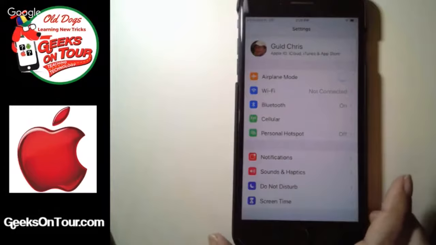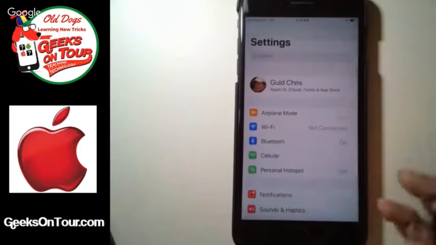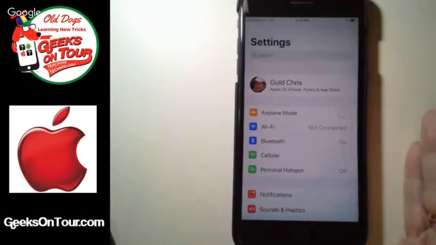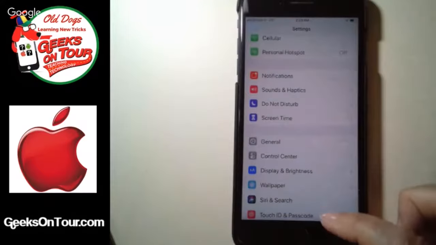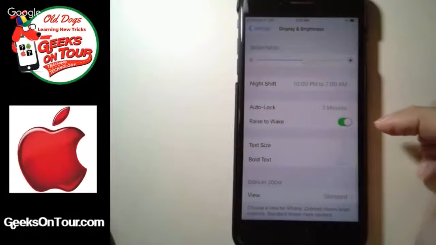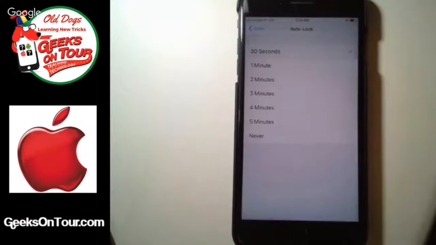So one of my favorite ones is about that don't go to sleep too fast. Meaning, have you ever been working with your phone and you kind of hesitated and the screen goes black and you're not ready for it yet? Well, on the iPhone, you'll find that under display and brightness, and it's called auto lock. I mean, after a certain amount of time, it locks, which also means the screen goes black. If yours is set to 30 seconds, I guarantee you it's annoying you. Yeah. I like mine at 2 minutes.